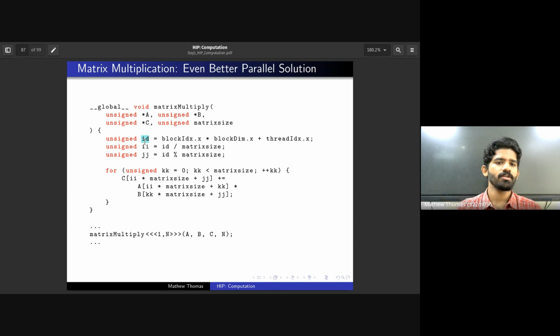One of the threads will have II as 0 and JJ as 0. Another thread will have II as 0 and JJ as 1. And so all the combinations that we require to deal with both the rows and columns of JJ, we can obtain from this. So does that clear your doubt?